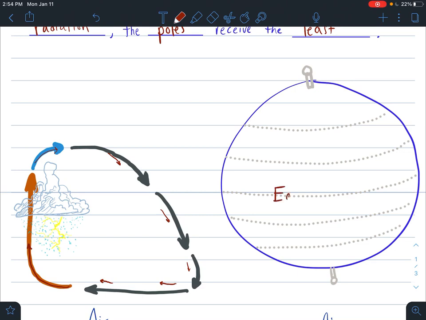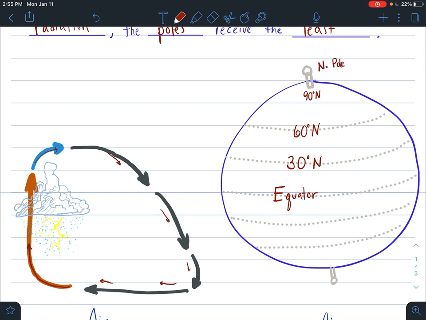Let's label our equator. You need to draw yourself a circle here with some different lines. First, we need the equator. That's right there in the middle. Then just above the equator is an area known as 30 degrees north latitude. Above that, another 30 degrees would be 60 degrees north latitude. And then our poles are at 90 degrees north latitude. And this here would be considered our north pole.